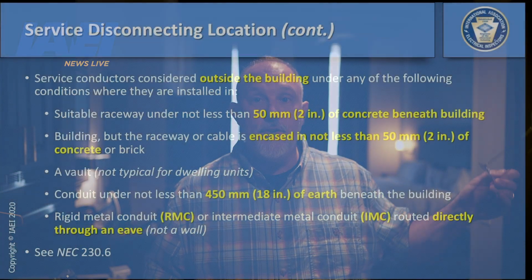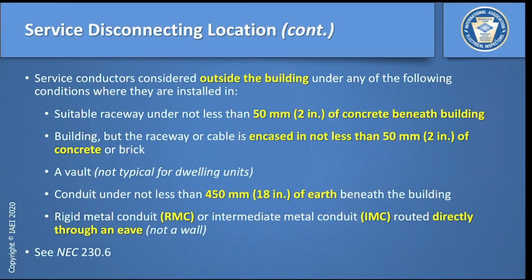Take a look at 230.70(A)(1). Service conductors are considered outside the building. Now, because we have certain restrictions when they're inside the building, you have to understand what is considered outside the building, especially if you are going beneath the building. You might go under a building to serve, instead of going over top, you might decide to go under and serve another part of the structure.